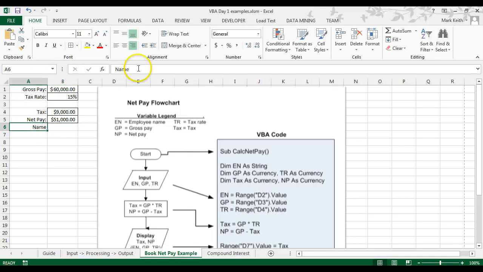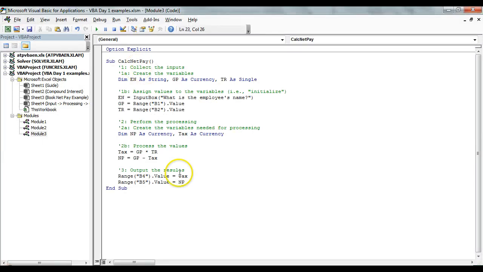Let's go ahead and give that a colon there. And in our last step, think for a second. What am I going to do to print out the name? First of all, do I have it stored somewhere? Yes, I do, right here. Let's just copy this, paste it down, and say cell B6 is going to be equal to employee name.